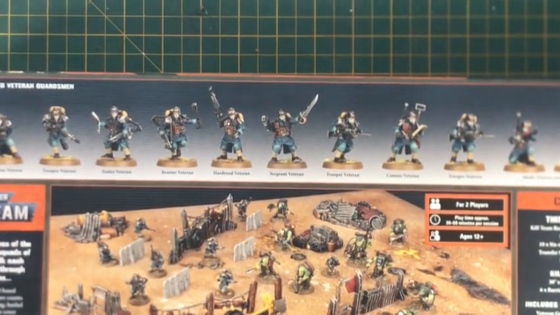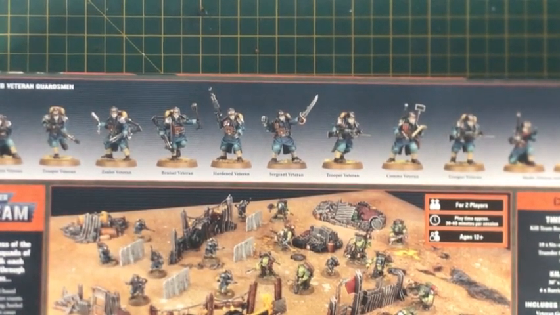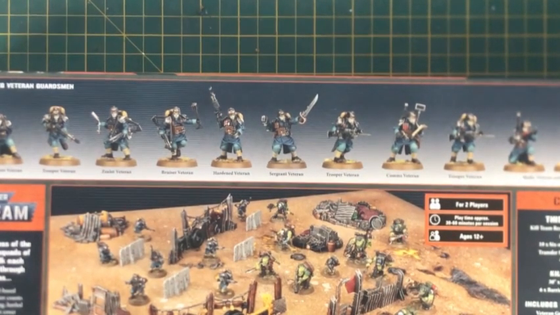what does that say? A zealot veteran, bruiser veteran, hardened veteran, sergeant veteran, trooper veteran, comms veteran. Oh, you got two trooper veterans. Lucky you. The comms veteran, a third trooper veteran, and a medic veteran and medkit.